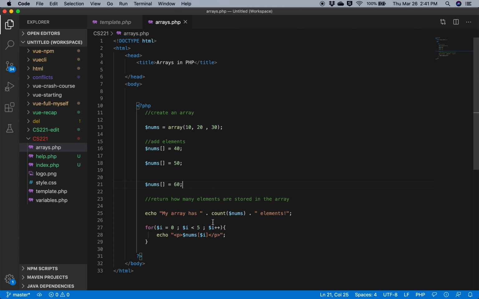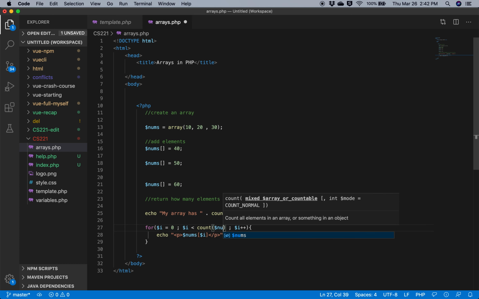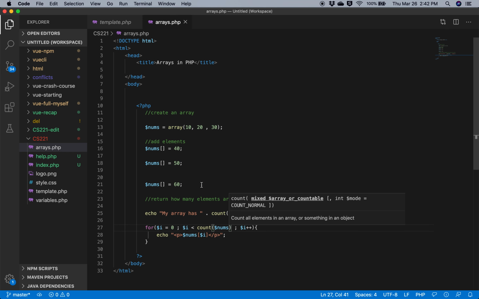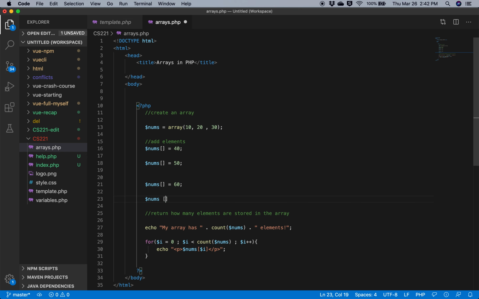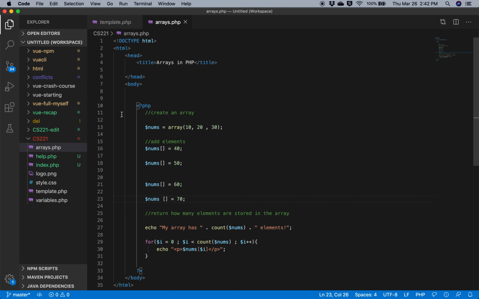So you have to be more dynamic when you write your own programs. Rather than providing 5, you let PHP worry about how many elements are in the array. So you need to do count of nums. Now when I refresh, notice it actually retrieves 60. Even if you add one more to this, it's going to be no problem. It's just going to know that for you and do the heavy lifting for you.